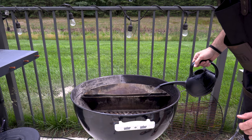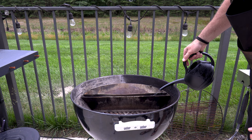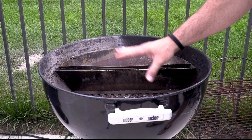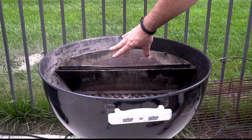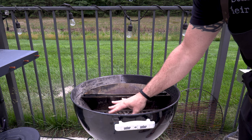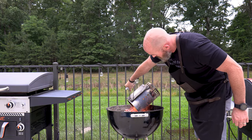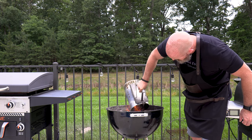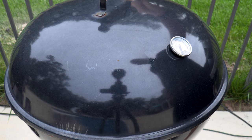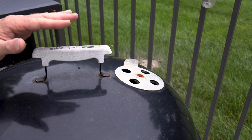Although I like cooking on the Santa Maria grill, this is a perfect cook for the Weber kettle. I poured some water in the slow and sear, which gives us two zones: a hot zone where all the charcoal is, and an indirect zone on the other side where we'll finish the salmon. We'll get a hot sear first, then move it indirect up to the proper temperature. Make sure the vent is all the way open — we want a very hot temperature to get a wonderful sear.